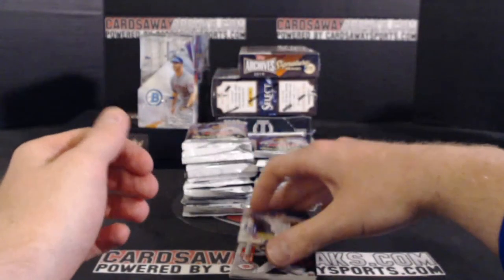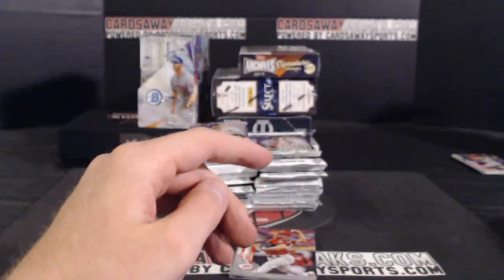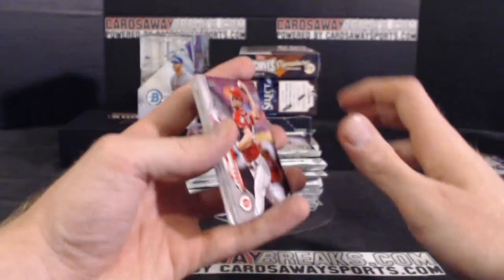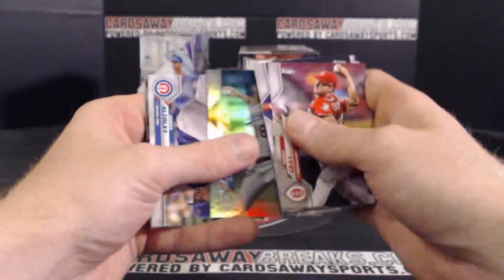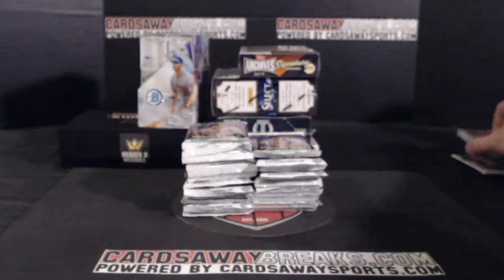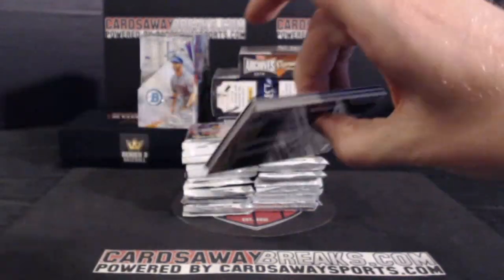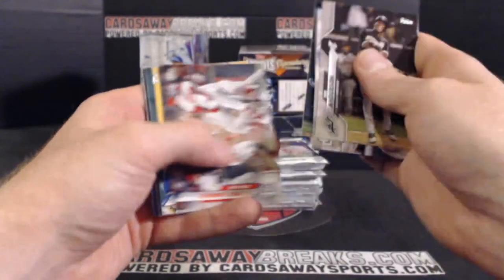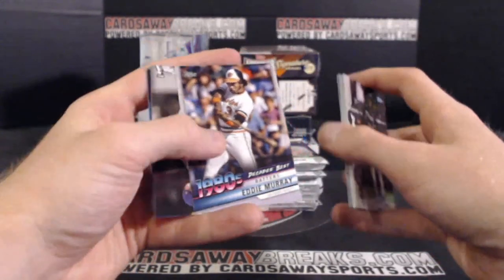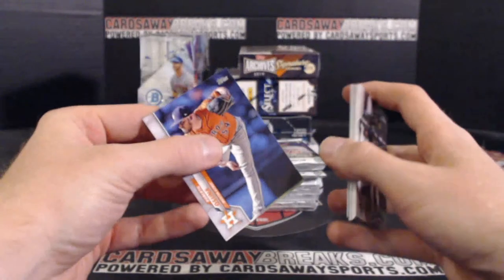Bo Bichette, rookie for the Blue Jays. Who do you guys got for Rookie of the Year? Who you taking? We going with Bo? Maeda, foil for the Dodgers. Tim Anderson. We going Luis Robert? What are we thinking? Rookie of the Year, who we got? Eddie Murray. 80s for the O's. You know, just one of the best switch hitters of all time. Eddie Murray, baby.